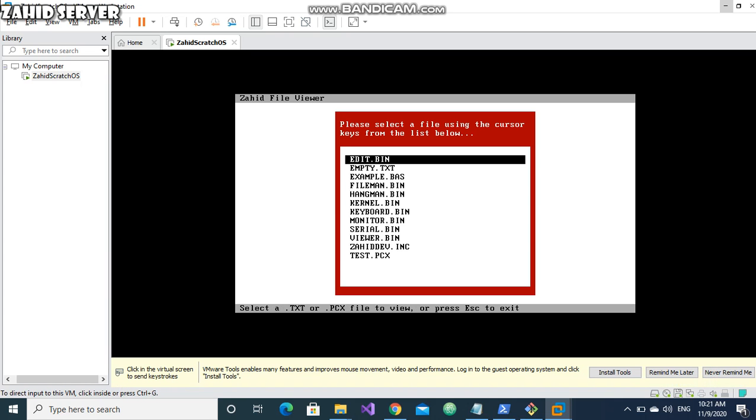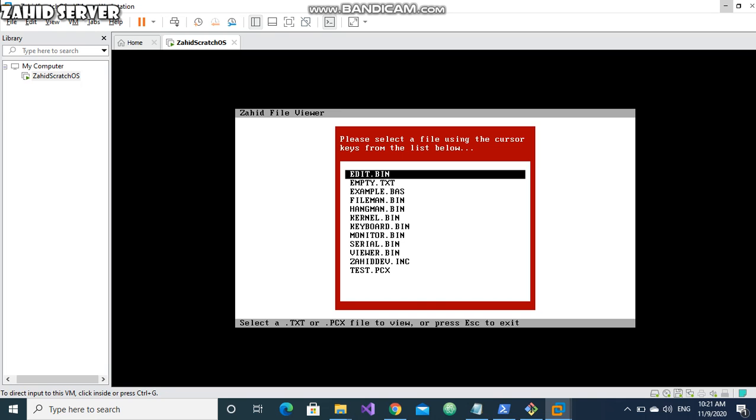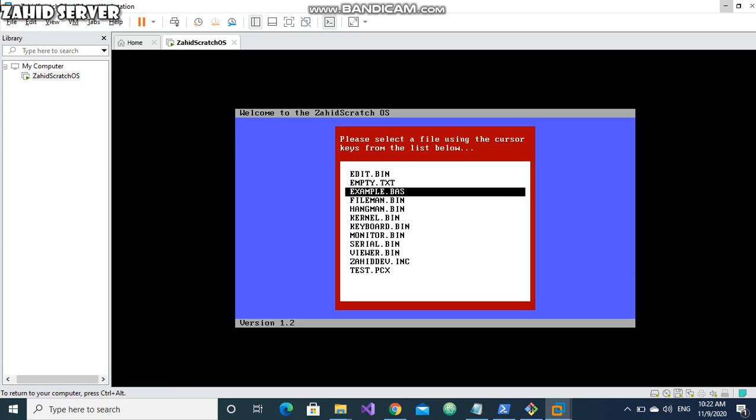First let me hide this. What serial does is connect you to a serial pin, but I'm running it on a virtual machine, so I won't use it.